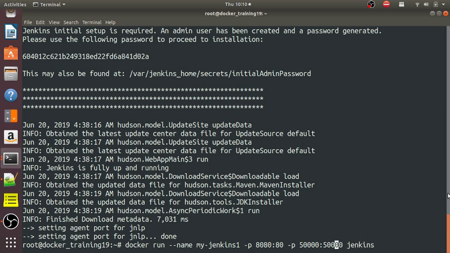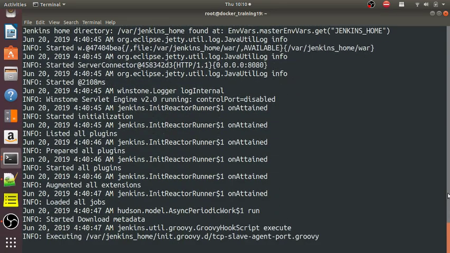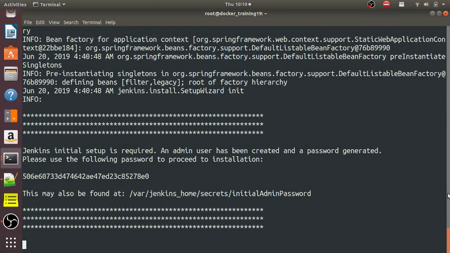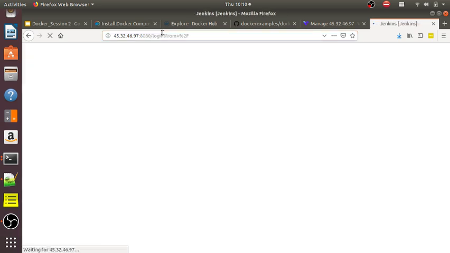So let me give 880. It is taking some time, yeah, it is getting connected to Jenkins. It will take some time to log in.